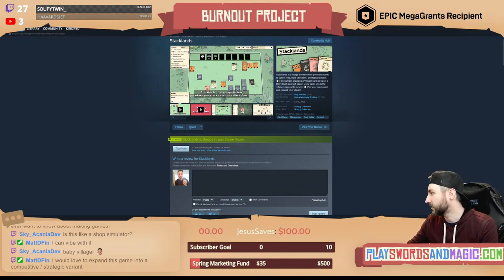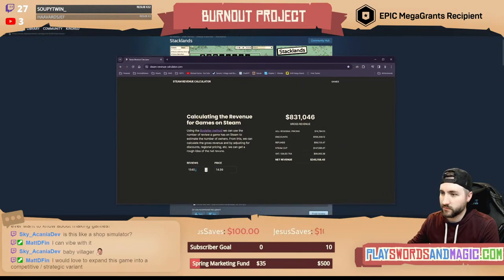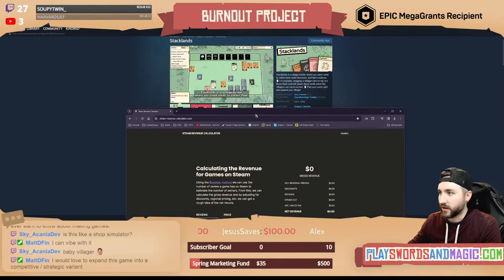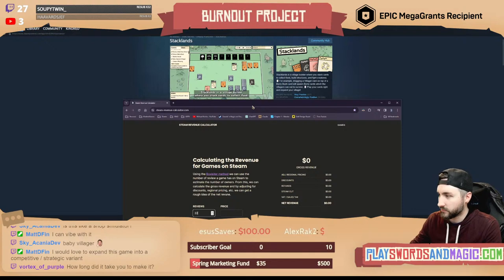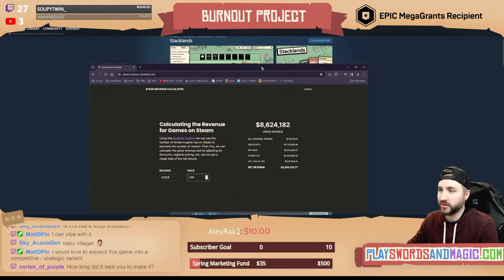Steam revenue calculator. I don't know what we were calculating last, and I don't know why I remember that. 22,228 at $7.99. So they grossed $8 million.